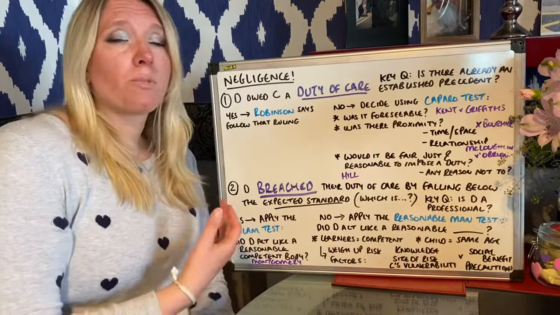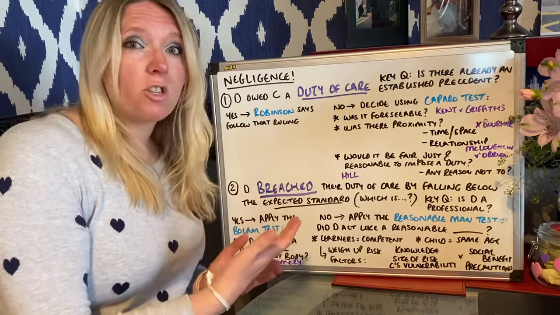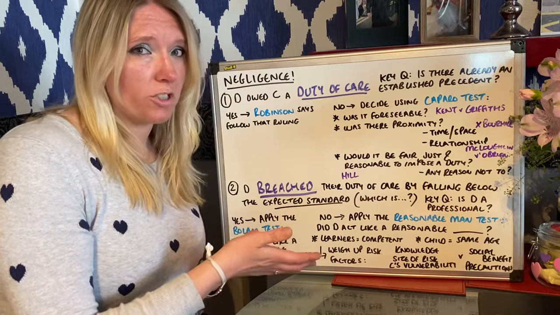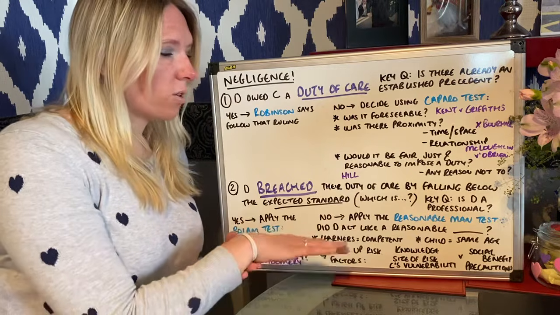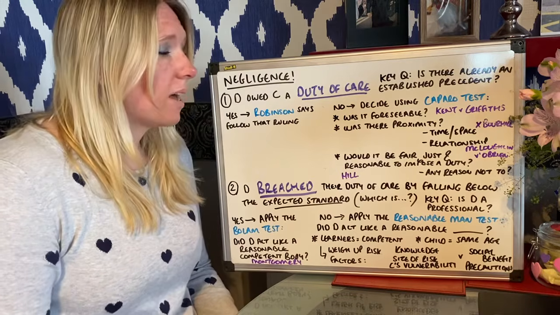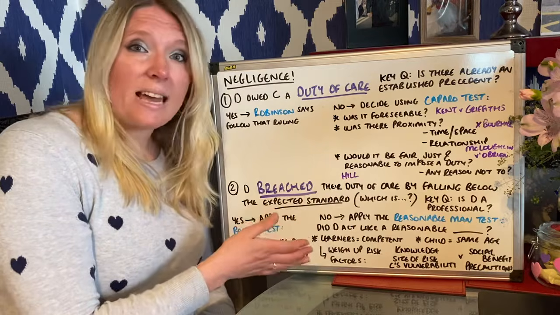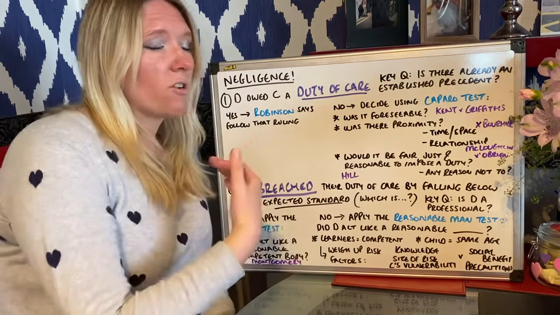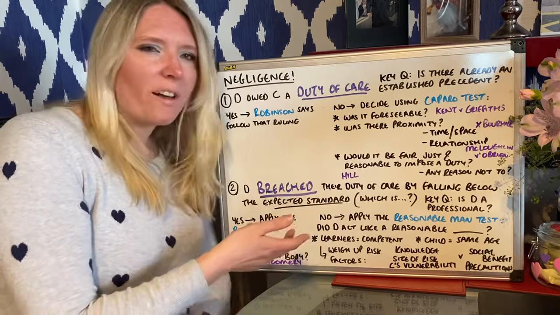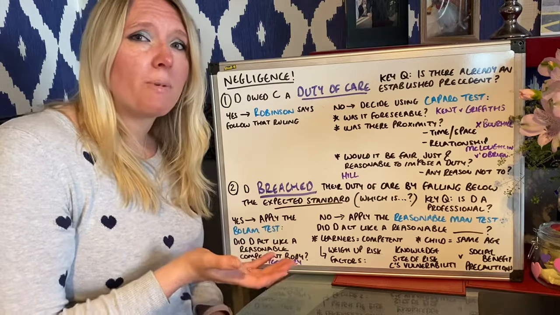We also have a look at the precautions that had been taken in relation to the risk involved. So the more dangerous something is, the more precautions you would take. So of course, if you remember Bolton versus Stone, the fence was high enough in relation to what we were worried about. In Latimer versus AEC, we'd taken enough precautions, putting down sawdust, putting up signs, warning the staff. There was enough precautions in relation to the risk of someone slipping.